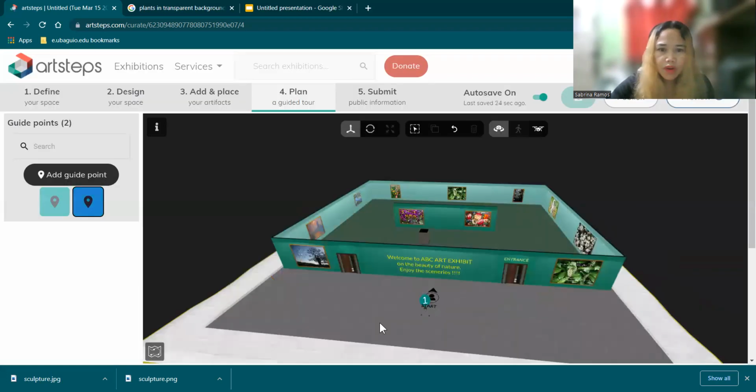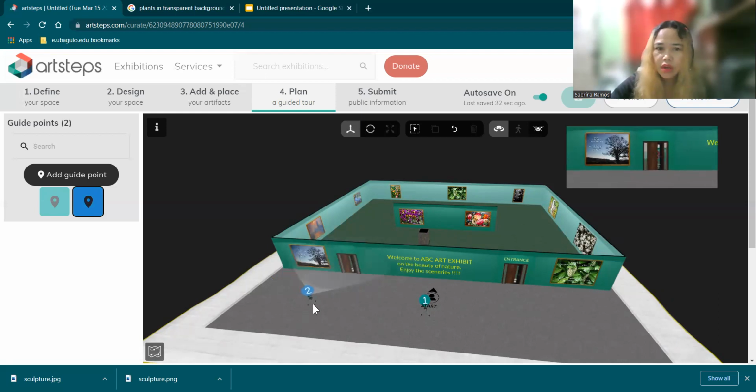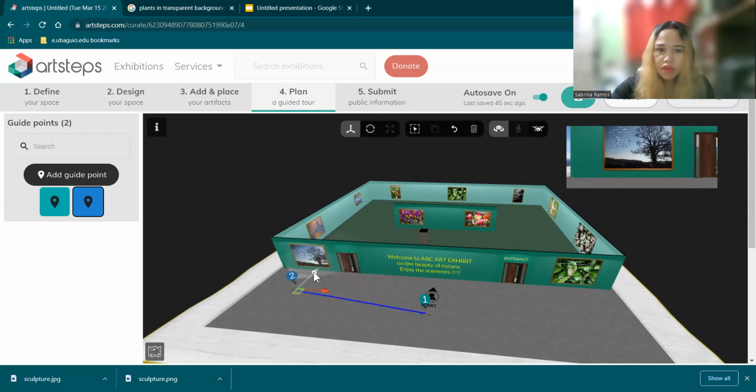So this is what we want them to see. After seeing our welcome text, then they should see our artwork here. So we place our camera there. Maybe we can move it closer, closer, and then to the right. Okay, so a little further so we can get everything.